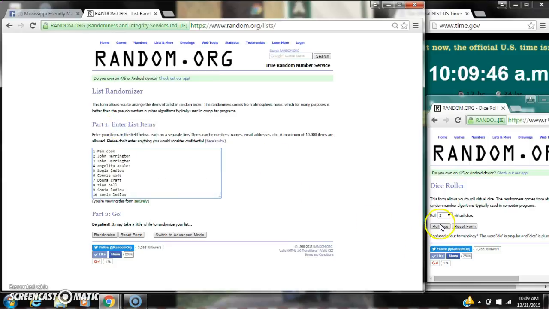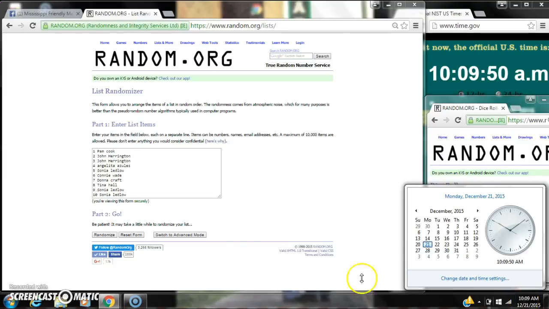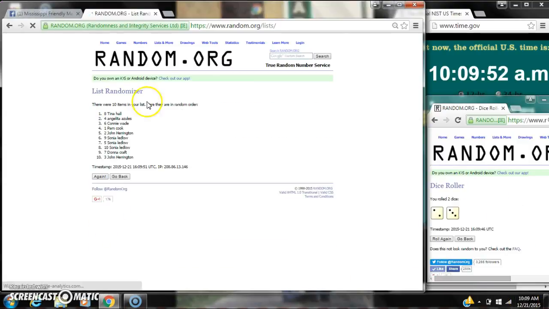It's 10:09. Let's paste our list. We have 10 spots. We need a 4 or higher. We have a 5. Here we go for the first time at 10:09. After the first time, there are 10 items on the list. Tina's on top, John's on bottom, dice calls for a 5. So here we go at 10:09.